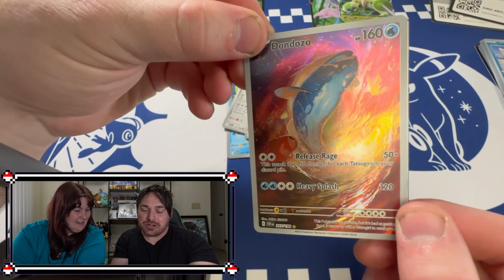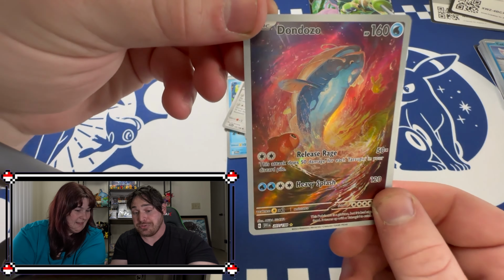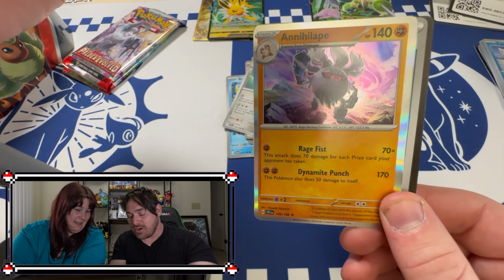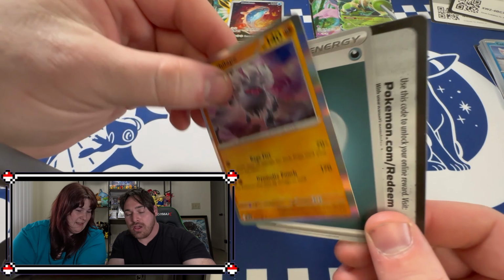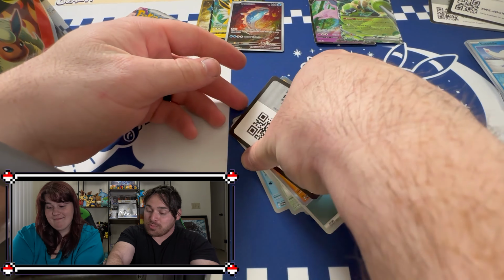Oh, nice. The Don Dozo art card. I'm sure someone at home is going to love to win that card because it is beautiful. It is pretty. And, oh, not a double banger. But still, two packs in a row. So, no pressure. Yeah. No pressure.